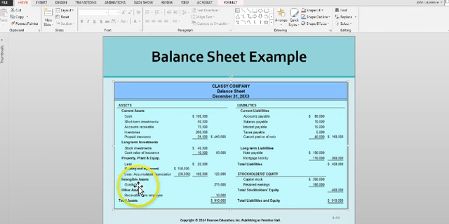Goodwill we'll discuss later, but goodwill is effectively the excess purchase price that you pay if you bought a company over what the value of the assets were. So if you were buying a company for $1,000 and they only had $500 worth of assets, you paid a premium to buy those assets. Consider that premium of $500 to be the goodwill.